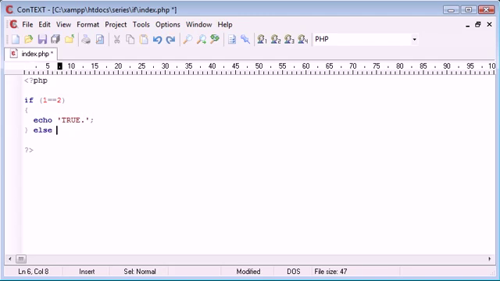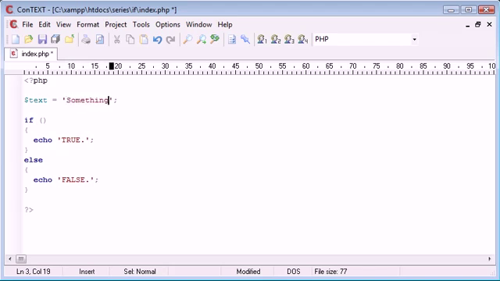So now let's return back to that. Now what we can do is start saying things like if, and we can have a variable up here. We'll say text equals something.